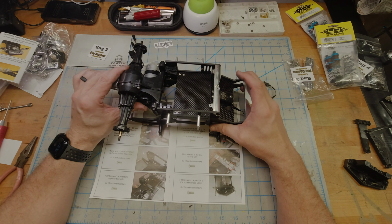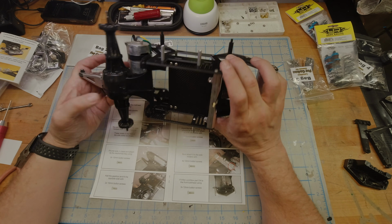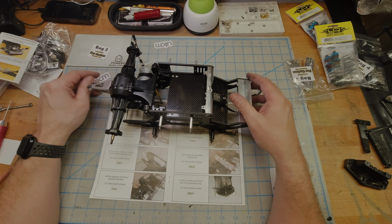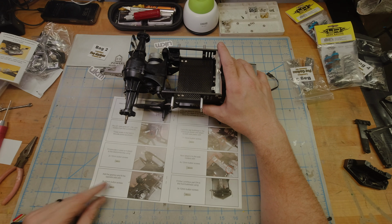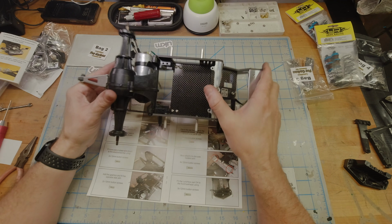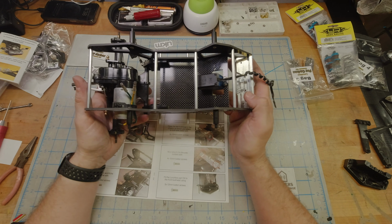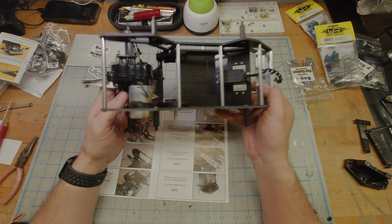I'll admit, I just went down, put them both on, and then realized, and I should have known better, because you're not going to be able to fit that in there. So I had to take one off, put it back on. That's not the directions' fault, because it clearly says do this one, then do that one with the gearbox. So I was just going ahead of myself, I guess. But otherwise, that's step 2. It's starting to come together, starting to look like something. I can kind of see what it's going to look like. And on to bag 3.